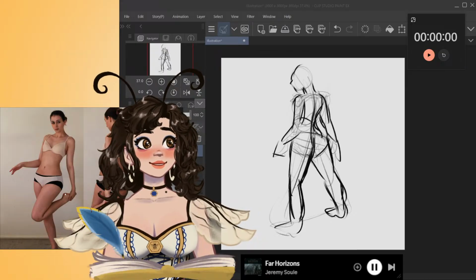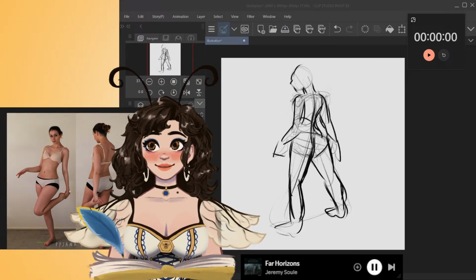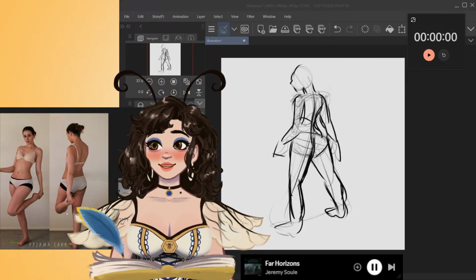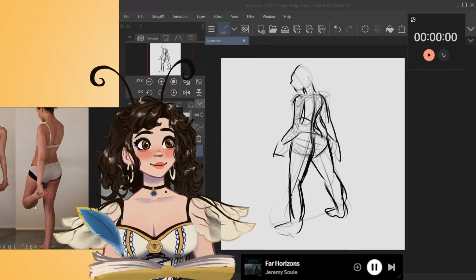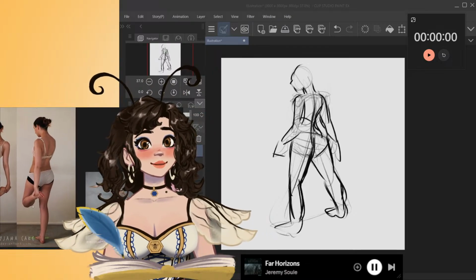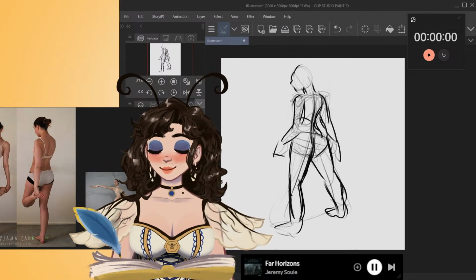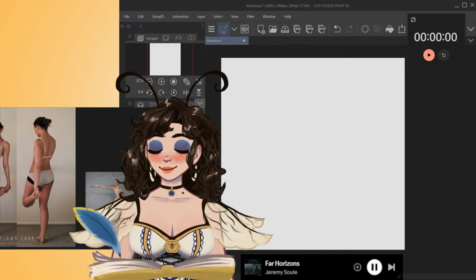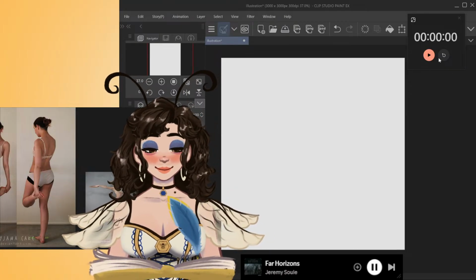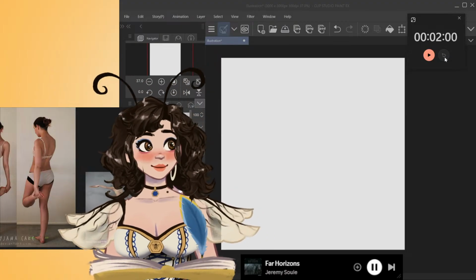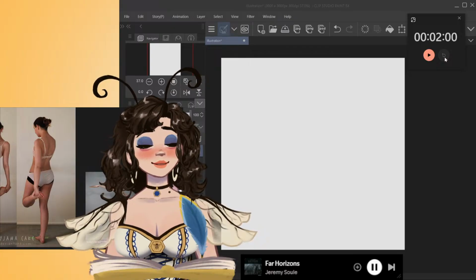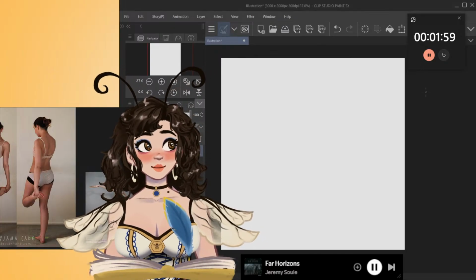I think I can, but I'm gonna save that for later. I'll go ahead and do the one on the right of it though. Alright. Let's see. New layer. Reset timer. And go.